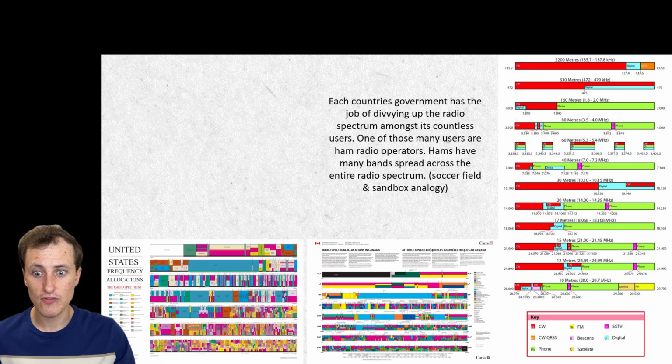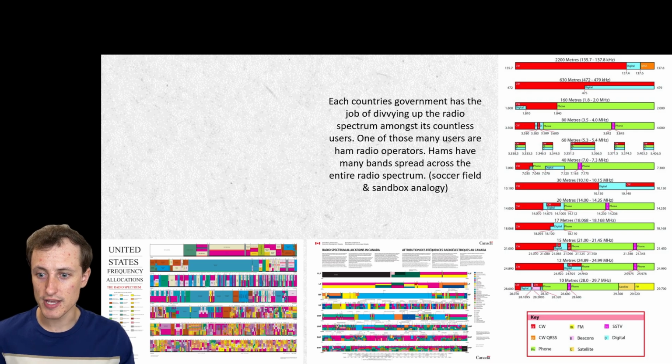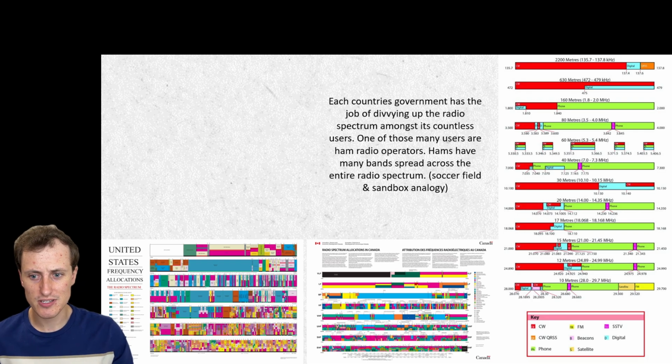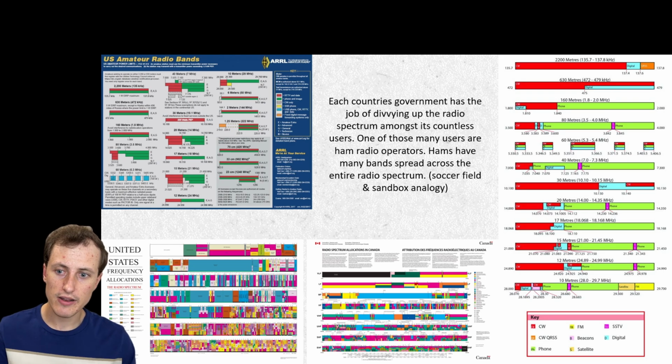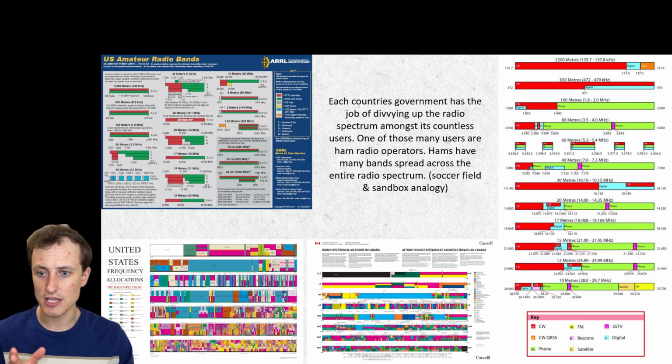And then for another example, I pulled this PDF off of the United States government website. As you can see, it's pretty similar to the Canadian one. Government's got to split that up and divvy that up amongst thousands and thousands of different users. It's not an easy task. And then from the ARRL, we've got the US Amateur Radio Band Plan.